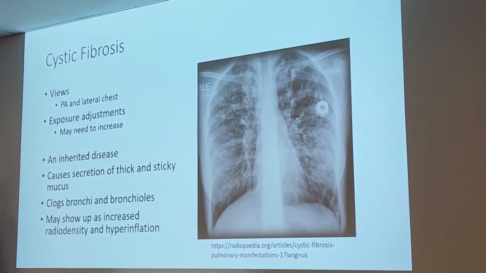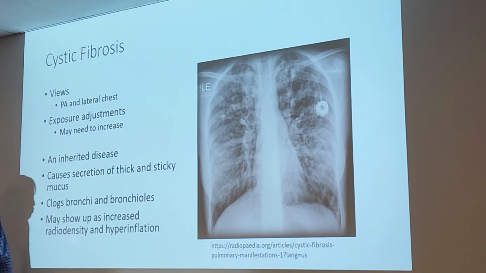Well, cystic fibrosis, once again, affects the lungs, so we are doing PA and lateral chest x-ray. This causes the secretion of thick, sticky mucus. So it's no longer as liquid, no longer as fluid as normal mucus. And so this clogs up the bronchi, it clogs up the bronchioles.